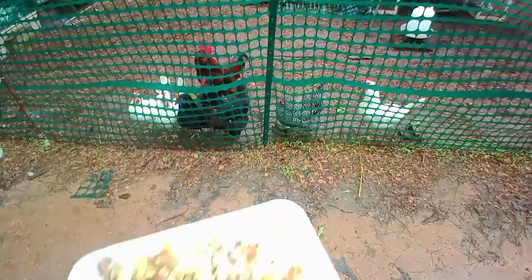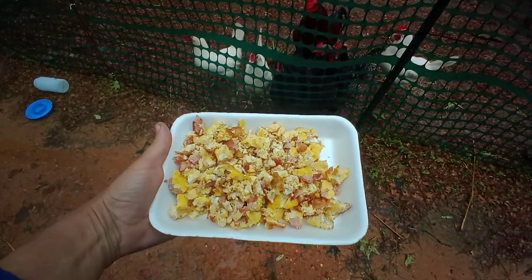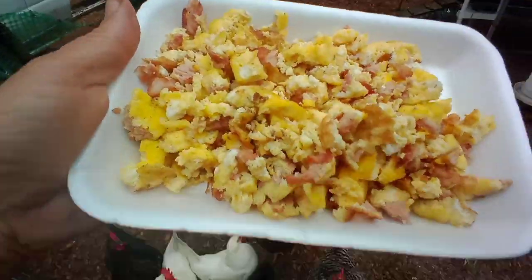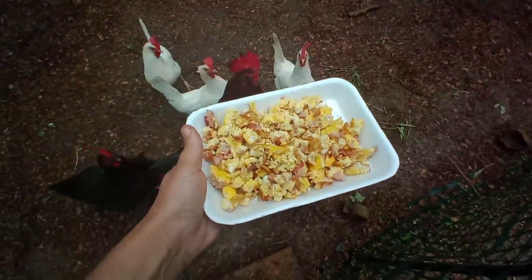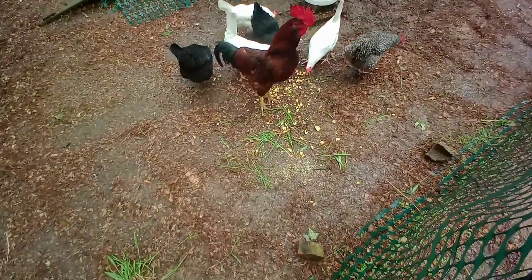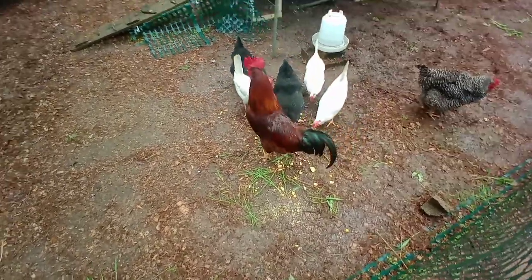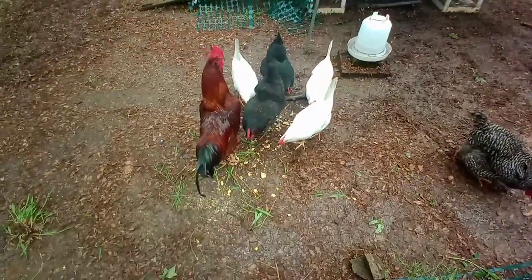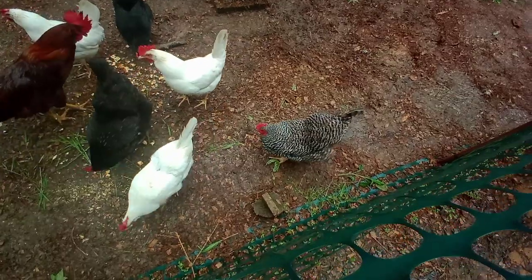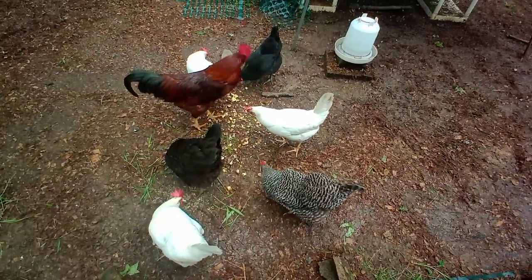It stopped raining for just a little bit, so I made a ham and egg frittata. I gave a little bit to Papa, but the rest is going to the chickens because they're gonna love me for it. They love this stuff! The ham's not that great for them — a little bit of salt in there — but I didn't add any salt when I cooked it. Look at that, they're going crazy! Get yourself some too, Roxy — don't let those Leghorns bully you.